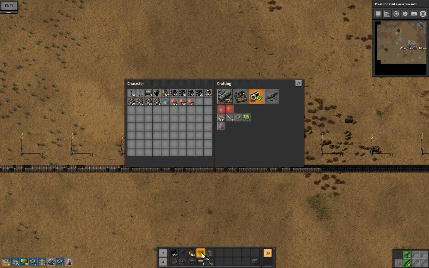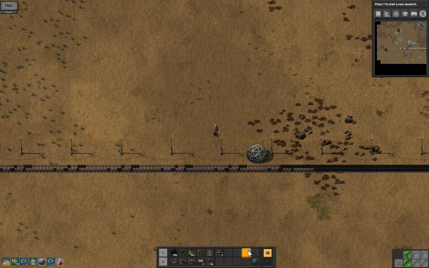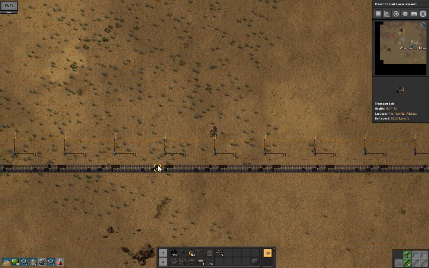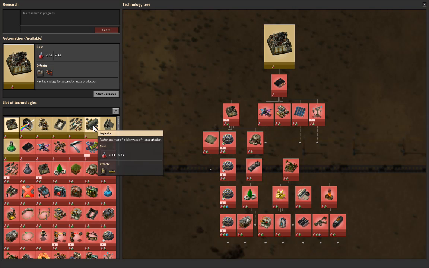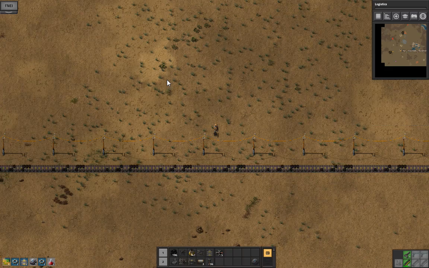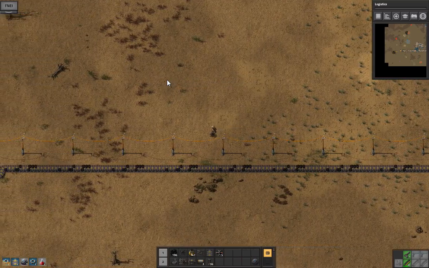Do I have burner miner drills, or electric drills rather? Fantastic. Okay. So I need to start researching very, very soon, so let's push T for technology, so that I can do logistics. Logistics is the one I need the most. So we'll have it up and running up there at the top.